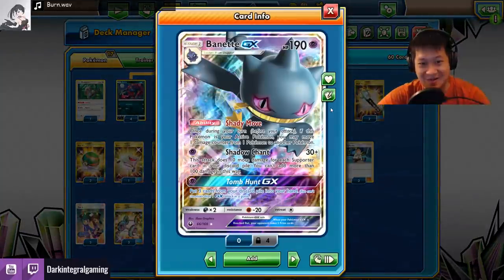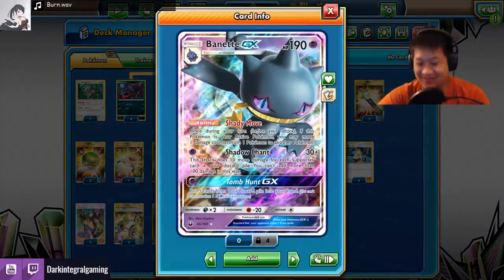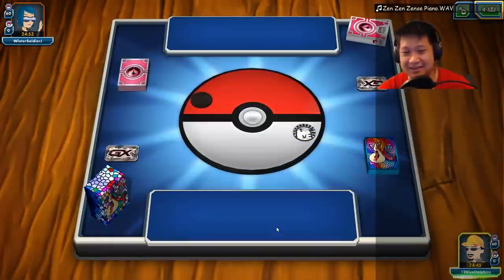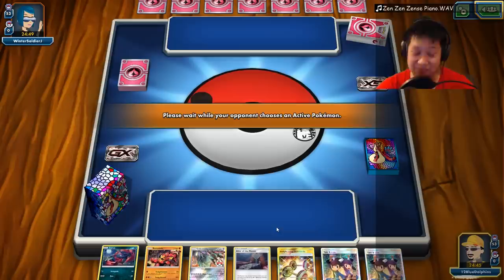So you're going to expect some really weird matches with Banette. So here we go. Let's get started. Would you like to go first? Yes, I would. It does hurt the Banette. At some point, you know, 10 supporters should be easy. You should be able to use the other half.